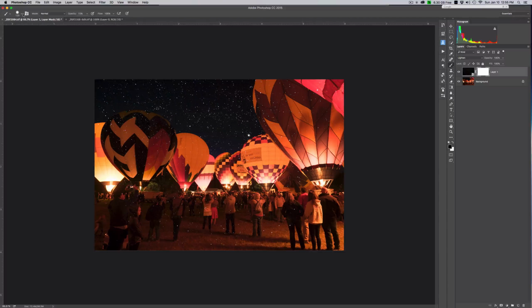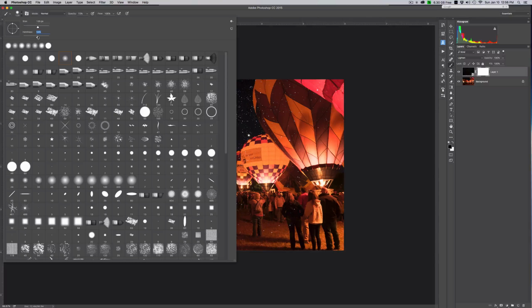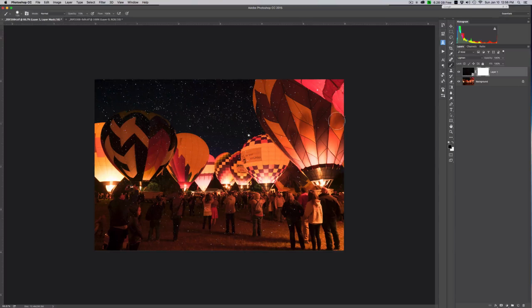And we're going to make sure that our brush has a little bit of hardness to it, not a bunch. We can work the size in a minute, but for now, this is a good size. And we're going to paint with black. So we need to make sure that our foreground color is black. Black hides. So by painting now, making sure we have full opacity, you do that at the top of the screen in the options bar for the brush, we start painting out. As you can see as I do this, it's pretty simple. As I get to the edge, I want to be a little bit more careful. Maybe get a little bit smaller here.